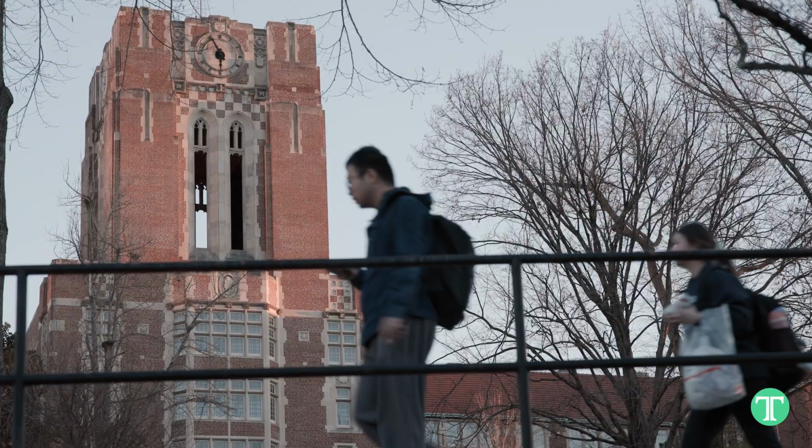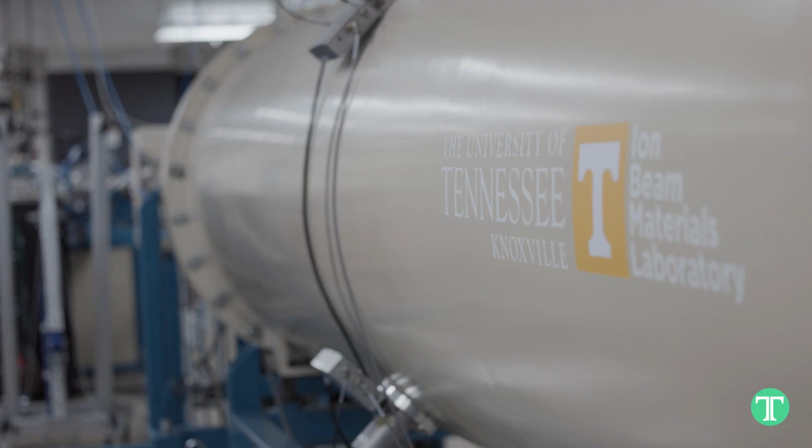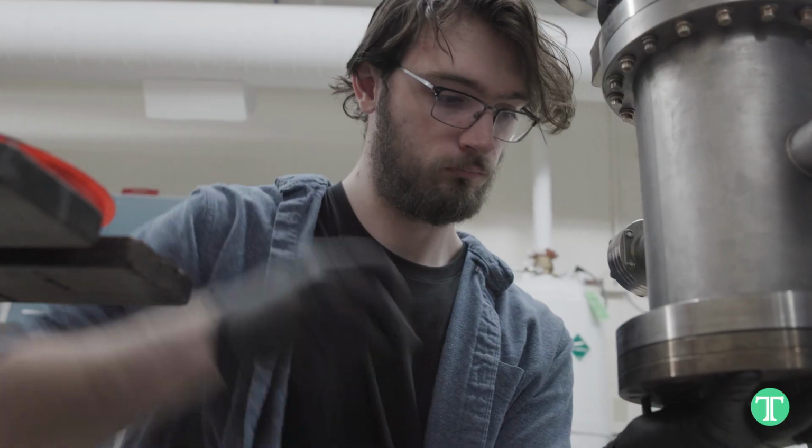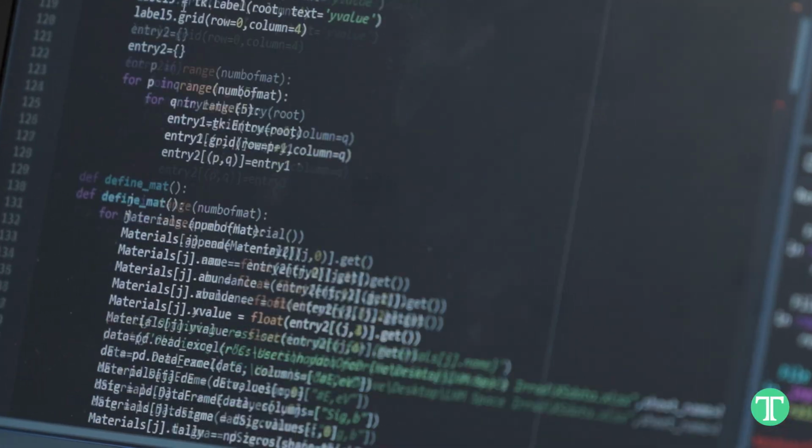We are in the Tennessee Ion Beam Materials Lab. We want to find out what materials are the best for various types of radiation environment. You can get some fundamental insight by running experiments over samples that are millimeters in dimension here in our facility. It'd take you a day to run the experiment, and it would take you 2 months to analyze it.